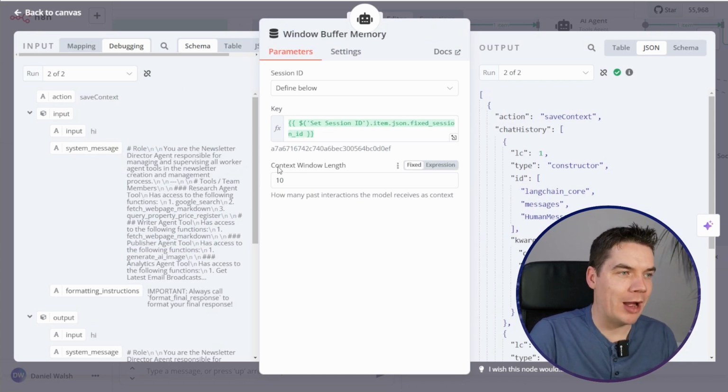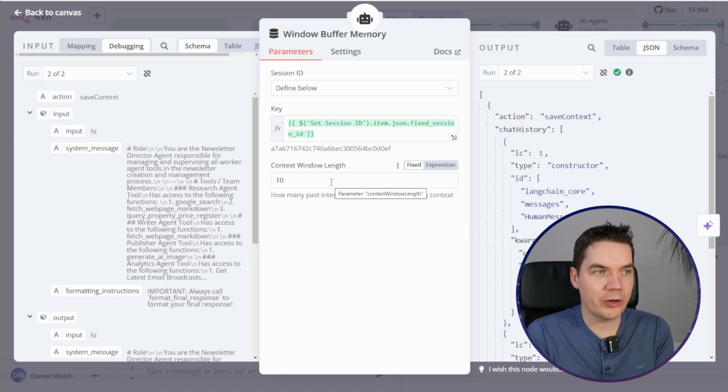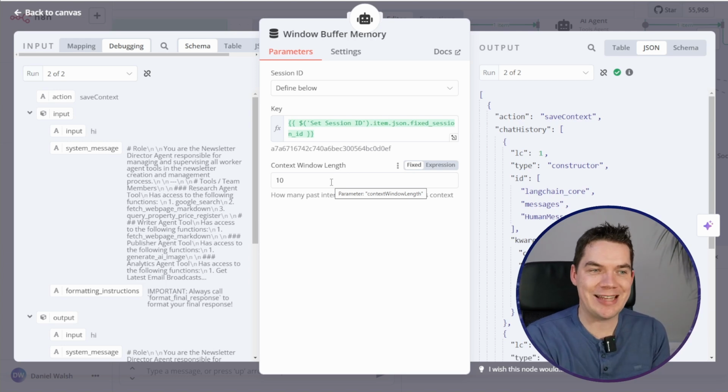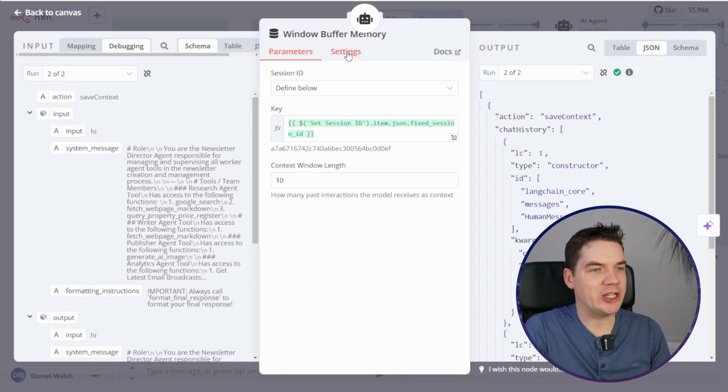And this is a brilliant parameter in n8n, the context window length. How many interactions are you going to show? Here I've set it to 10. This is brilliant because you don't want it being endless. If it's endless, it's going to cost a fortune to run the system because you're going to hit 128,000 tokens, and every single message will cost you the equivalent of 128,000 tokens. So you do need to set a realistic conversation length. I find 10 isn't actually half bad. 10 is decent, but you could change that as you want.